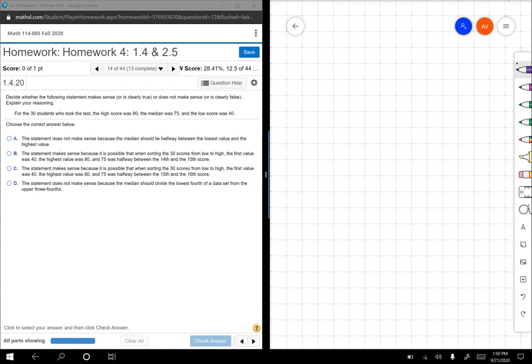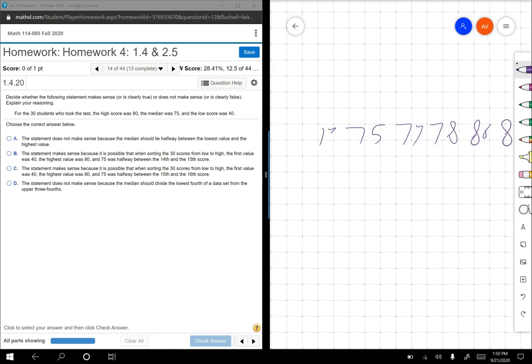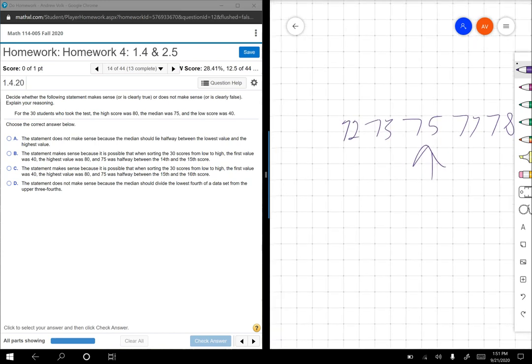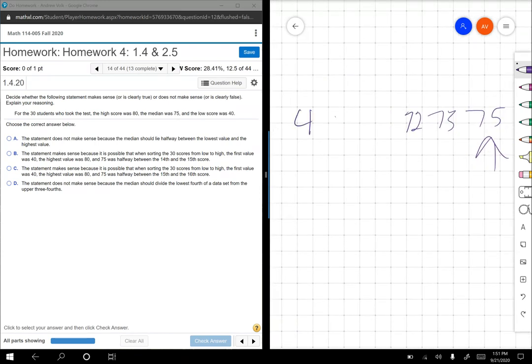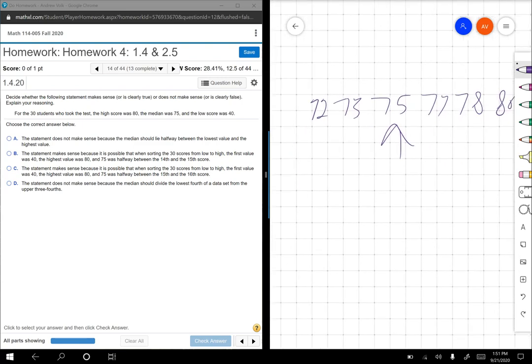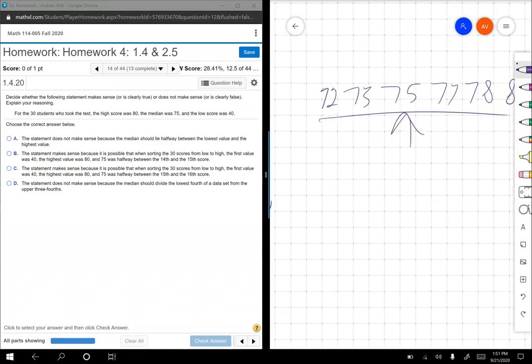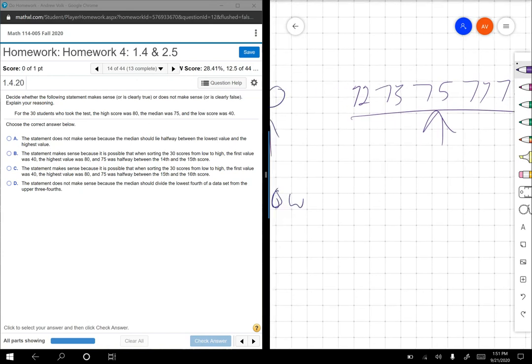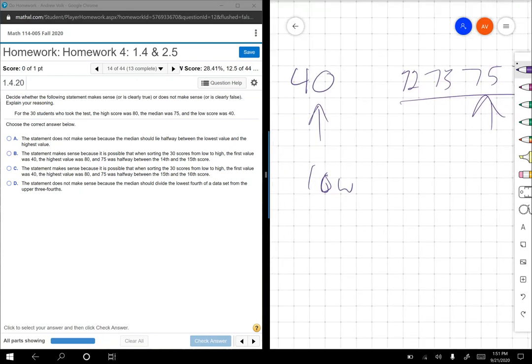Yeah, that's possible. If you have all these students and you have 80, you have a couple people that get 80, somebody gets 78, somebody gets 77, you got that 75, and still you've just got people with like 73 and 72, and so still you got 75 is pretty much in the middle, and then you have some other person that gets a 40, and that's going to be the low score, and that's okay overall because most people got in the 70s or 80s, and so when we look at that, we say, yeah, that's possible. So let's see what our choices are.